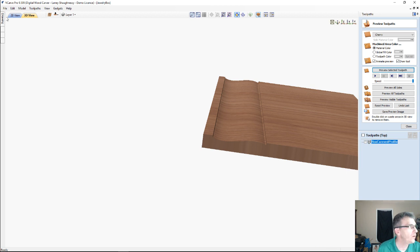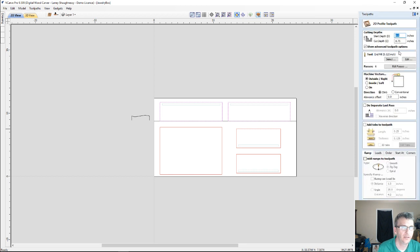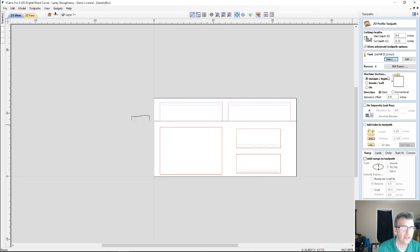And now when it comes time to actually do our profile cuts of the 2 parts, if we took our 2 parts and did our profile toolpath, cutting 3/4 of an inch deep, I'm going to use a 1/4 inch end mill. I'm going to be cutting on the outside of the line. I'm not going to put tabs on this, but you would want tabs and stuff for your parts, but I'm not going to put tabs on this so I can remove all the waste material so you can see the actual parts themselves. We'll talk about ramps and leads and things as well when we do our actual, real toolpaths.